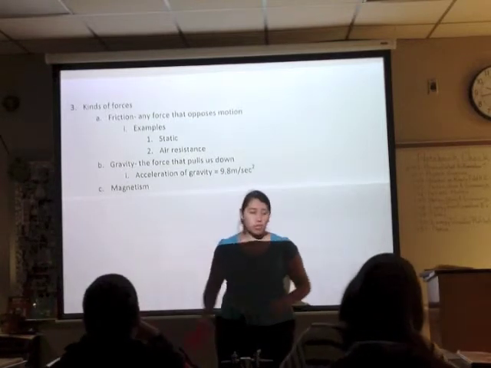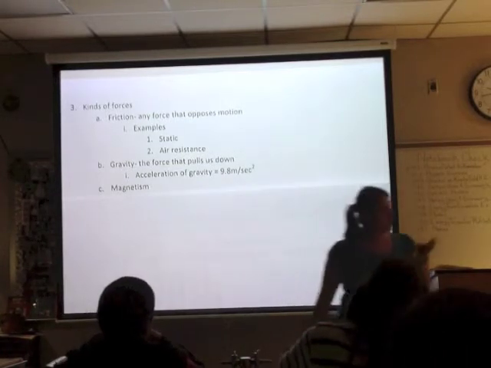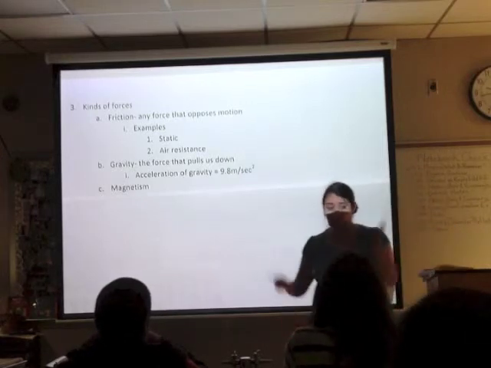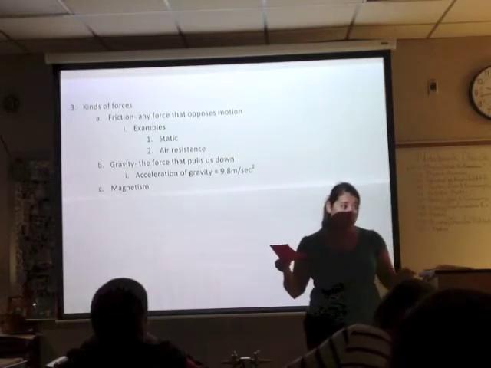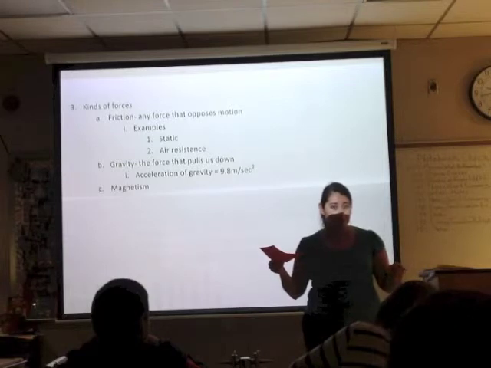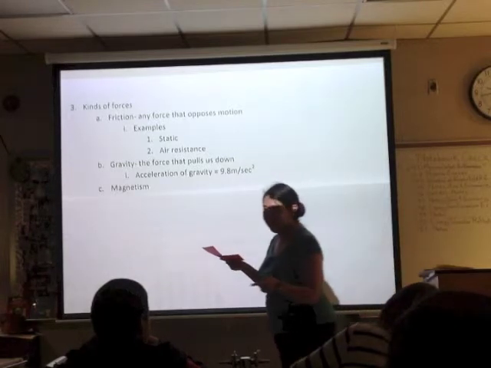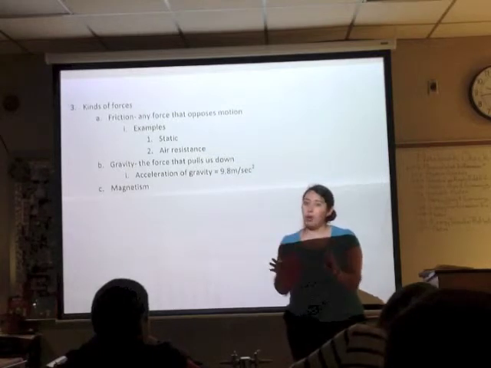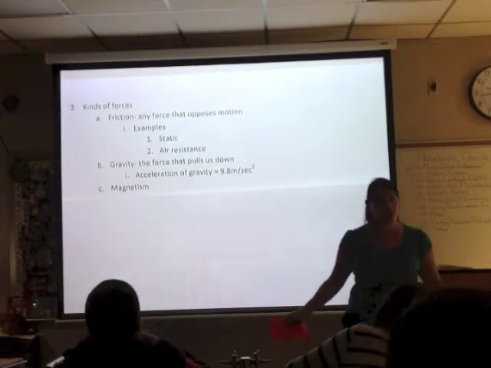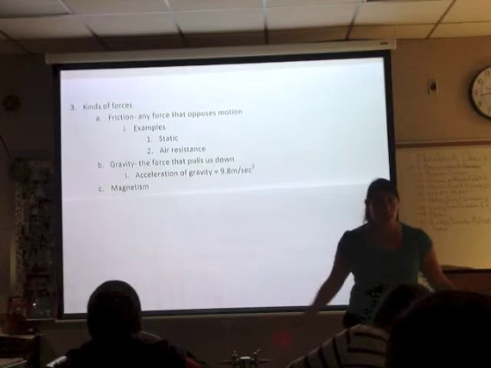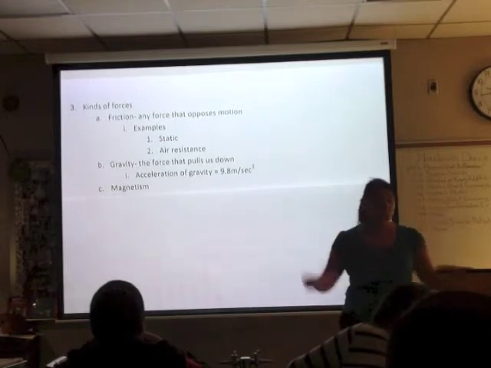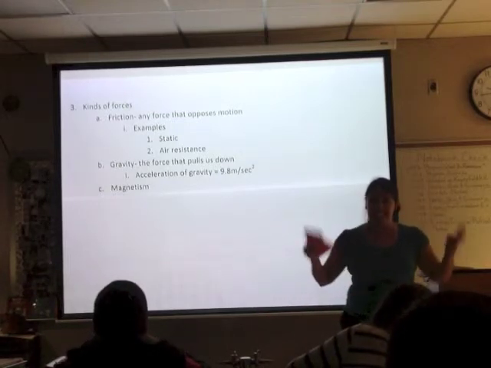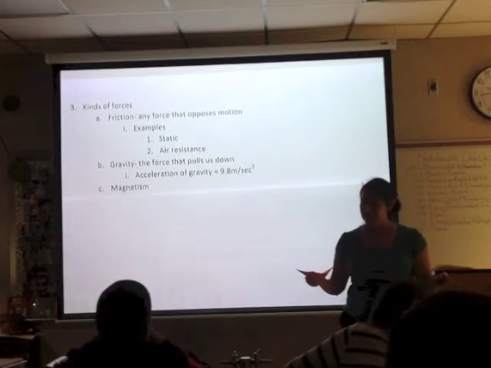Correct? Yes. So, if gravity pulls on everything at 9.8 meters per second squared, if I drop these two things, it should hit the floor at the same time? Yeah. It depends on the object. If there wasn't air resistance, it will. But hold on. Gravity is 9.8 meters per second squared on everything. Yes. It should hit the floor at exactly the same time. Maybe. Friction.